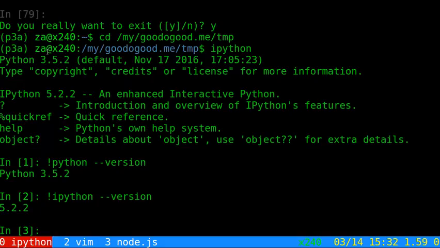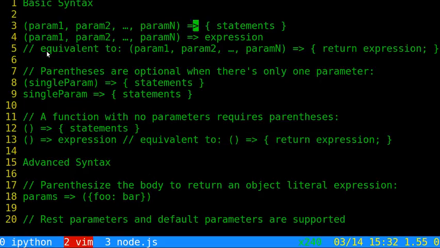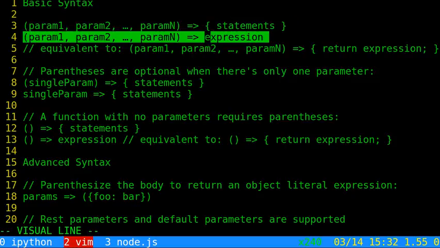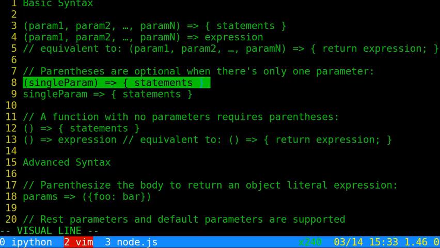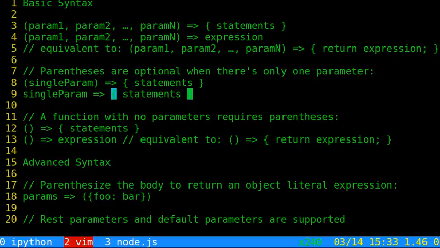If we have only one expression as the statement, we can omit the curly braces. And if we have only one parameter, a single parameter, we can omit the parentheses around the parameter.